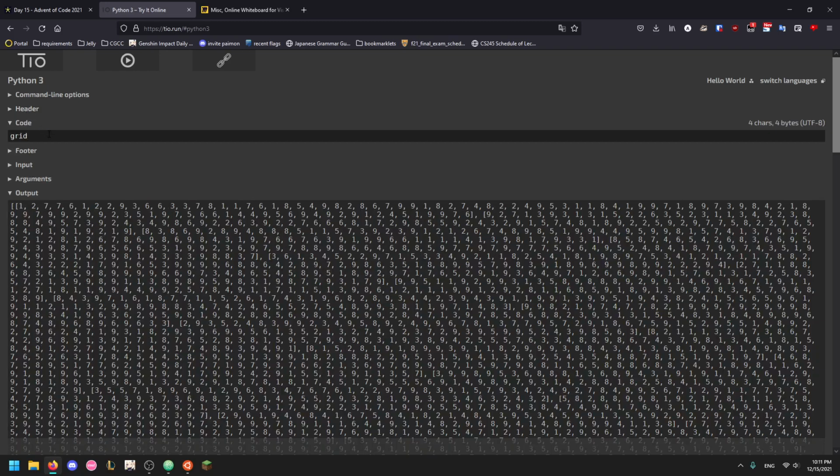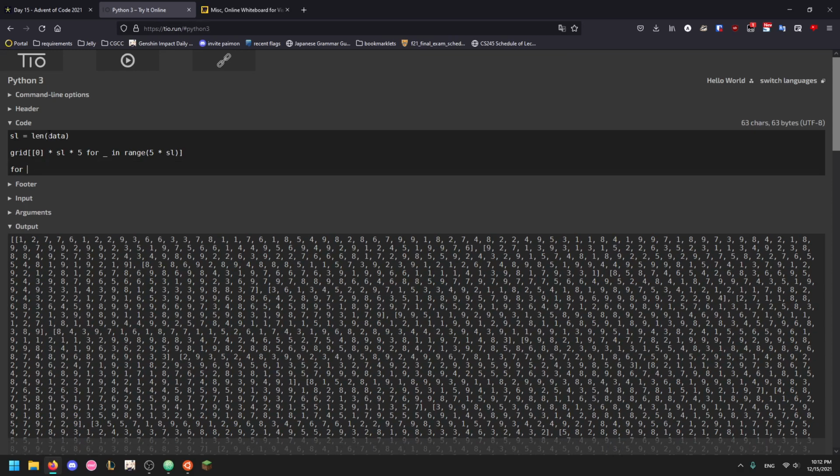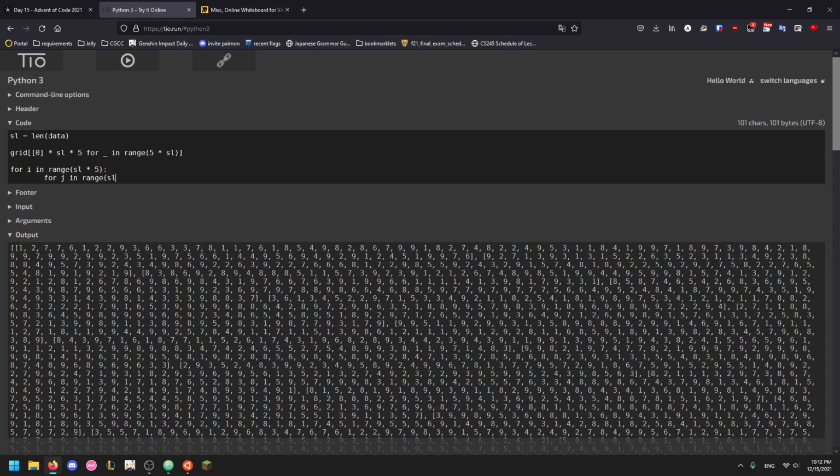So the grid is a square, so let's just call side length equal to the length of data. We're going to make a grid that is 5 times side length by 5 times side length. And then we can just iterate for i in range side length times 5, for j in range side length times 5.